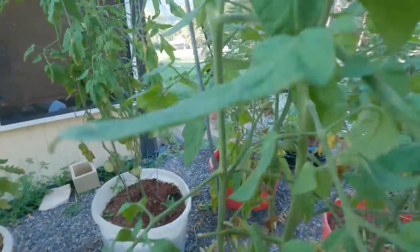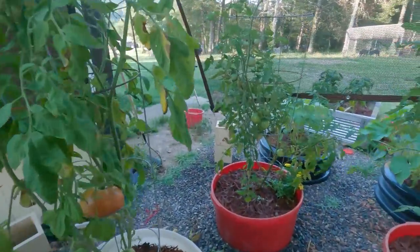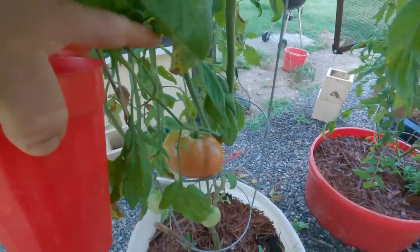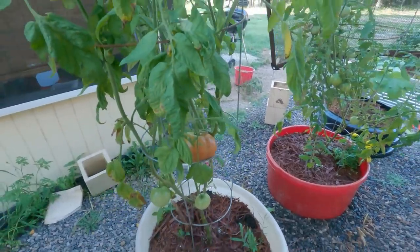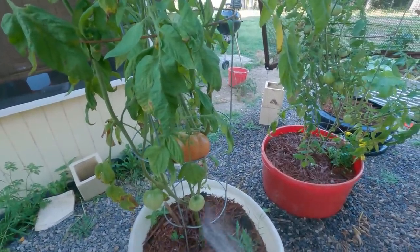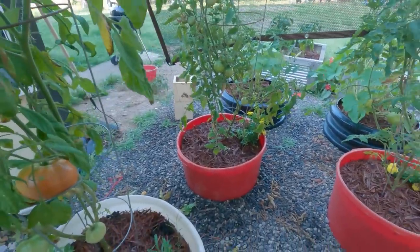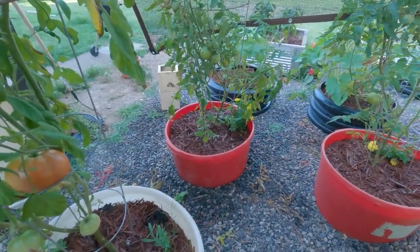Look at that big dude. Oh, we got to get in there and look at that beautiful thing. Look at that beautiful thing. And I've never had a problem with bugs getting worms or anything in my tomatoes here. So whatever I'm doing must be right.